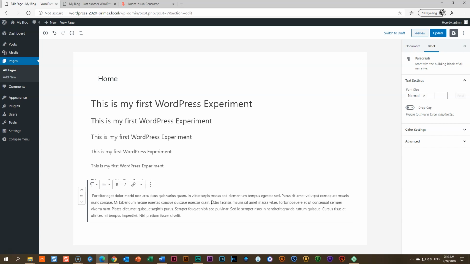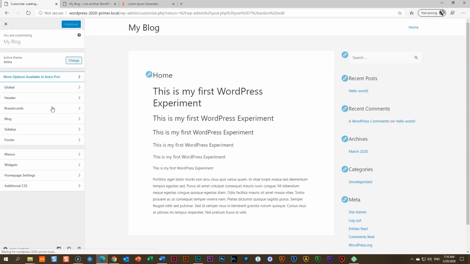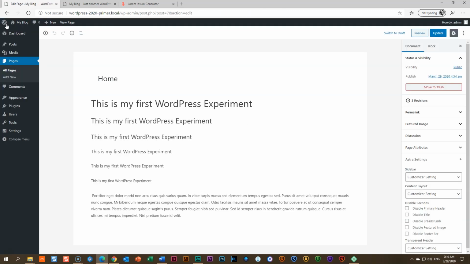To access that customization of the theme, there are 3 areas you can do that. The first one is to go up here to Appearance, and under Themes, you will see Customize. If I click on that, it's going to open what we refer to as the customizer. Now we see my page here, and we have the sidebar on the left from which we can make those changes. To get out of here and go back to the WordPress administration area, click here on the cross.